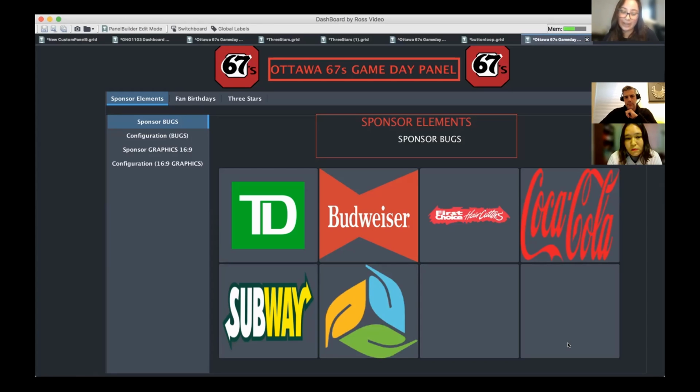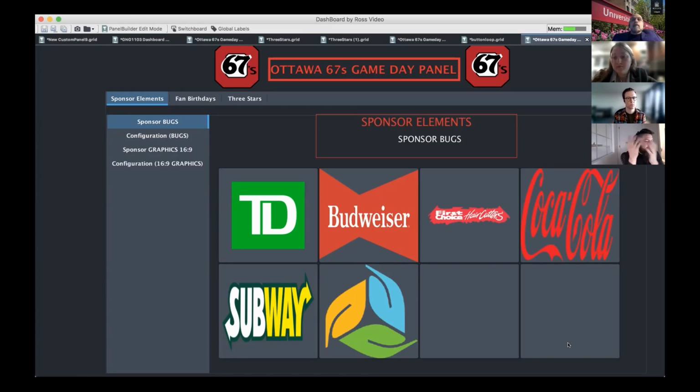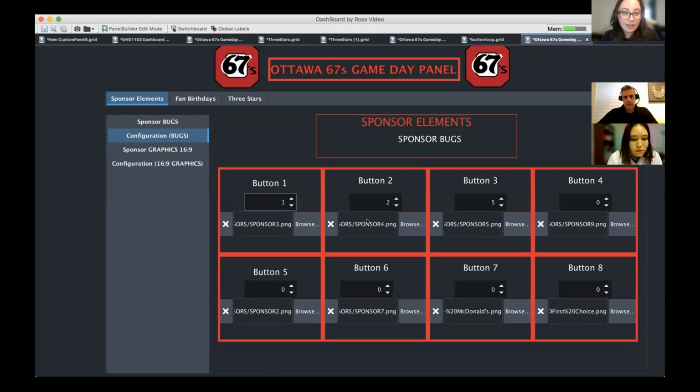Okay, when it's working. And how are the images here? If I had a new sponsor, they're uploaded here, and are they on a shared drive with Expression? What's the plan? Does it upload to Expression as well as the dashboard, or do you have to make sure the files are in the same place? Page, if you go back to the configuration panel, the button where you select the integer number is what's linked to Expression.